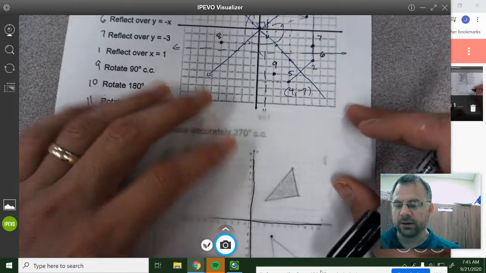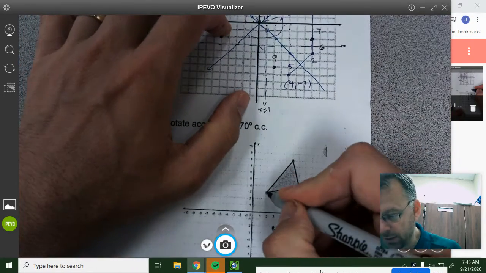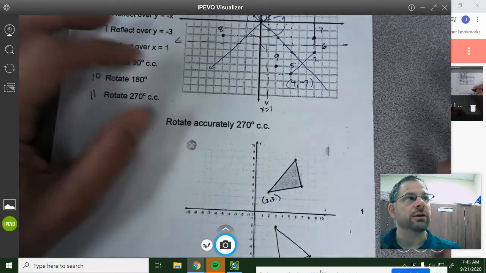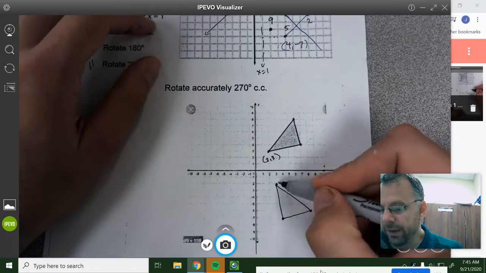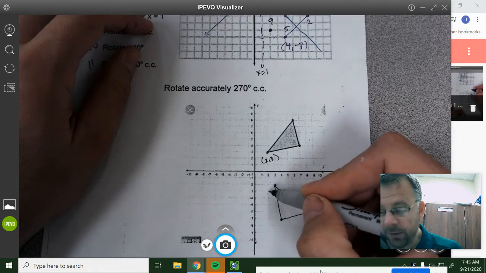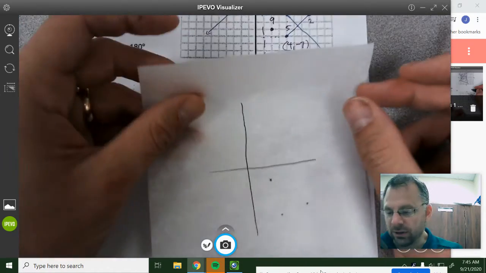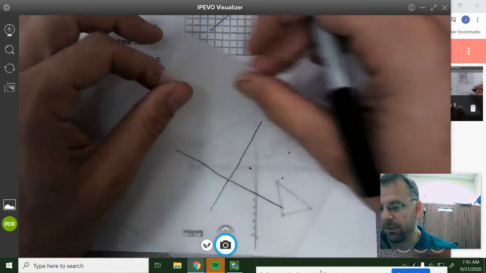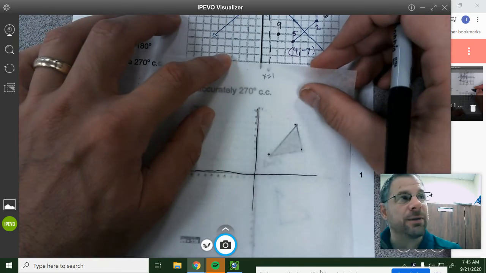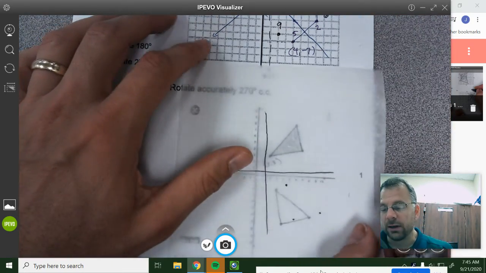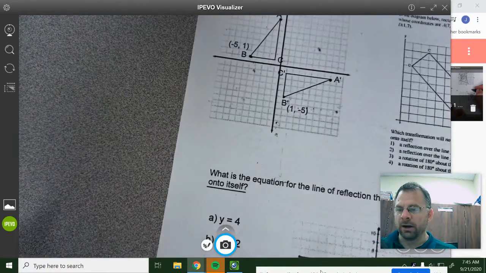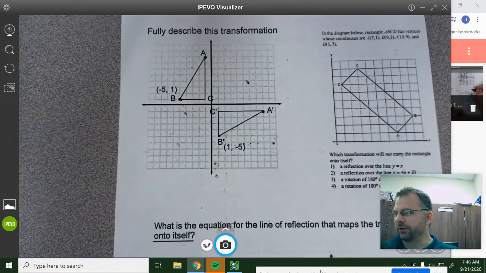Good. Now here's the thing. If you look at the first point, this point here was the point 2, 3. So I know when it twists, it's going to have 2s and 3s. The question is, is it going to be this point 3, 2, or is it maybe over here 2, -3? And the only real way to tell is by using this tracing paper. And it should line up. Now, the other thing you could do is 270 degrees counterclockwise is the same thing as going 90 degrees clockwise. I could do that, and it would be the exact same thing.